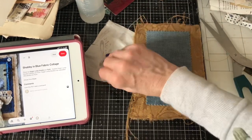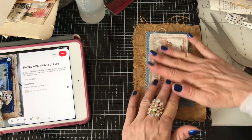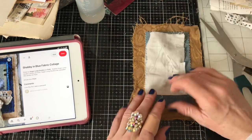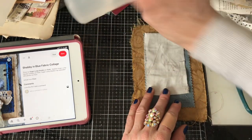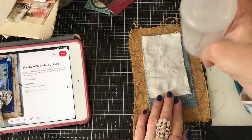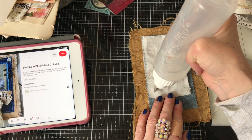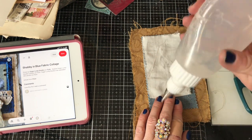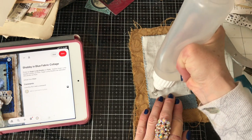And then I'm just going to take this piece now and glue this one down onto there. And once it's glued down, of course, I don't need to worry at all about that torn, snipped edge. So again, we'll just put a little bit of glue on. Okie dokie.